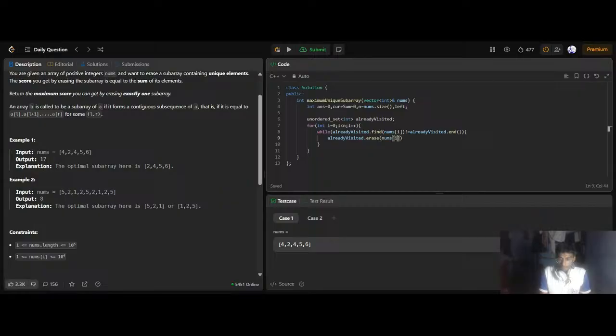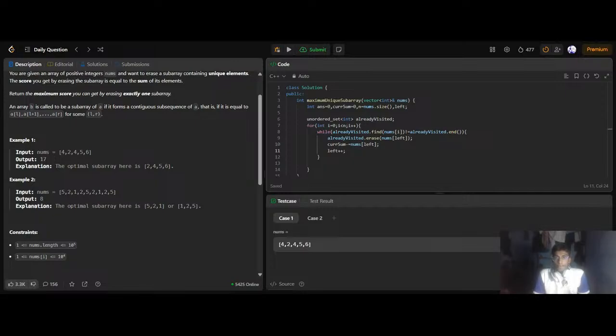I also need to decrease the value of current sum: current sum minus equal to nums of left, and left plus plus.